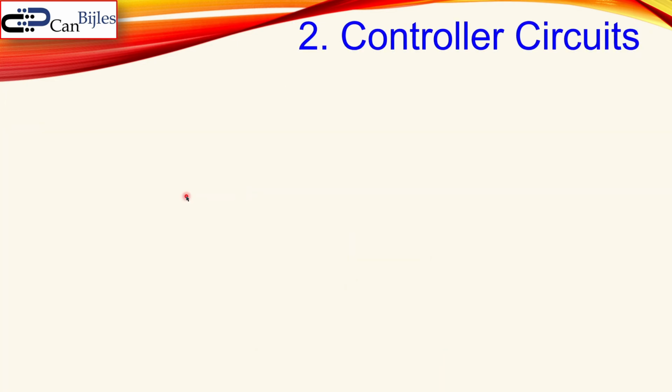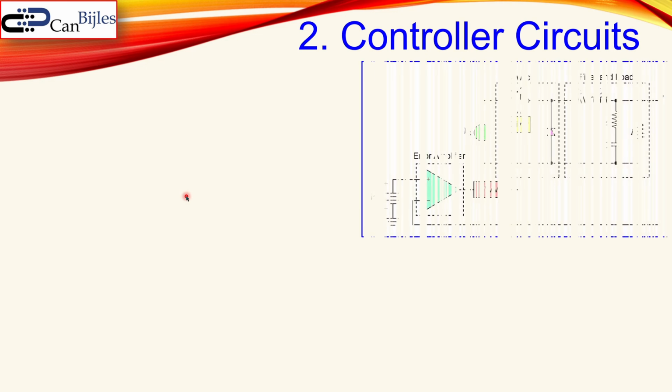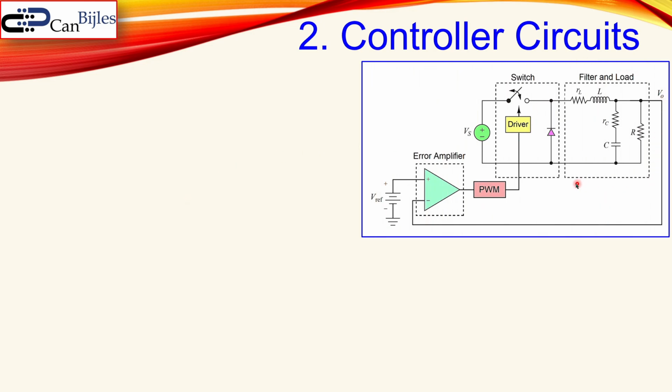Okay, let's now first also look at the control circuits before we dive into the actual design of a type 2 compensator. This is the circuit which you can use for your buck converter in the AC model. You see here the equivalent series resistor of the inductor, and similar for the capacitor, and this is the load resistor. This is the switching part, and now we have the feedback here which goes to the error amplifier, which has a reference. The error amplifier compares the reference and this output voltage, and then passes its error signal to the modulator, which drives the gate driver, which will then change the duty cycle of the switching. That's the whole process actually in a nutshell.